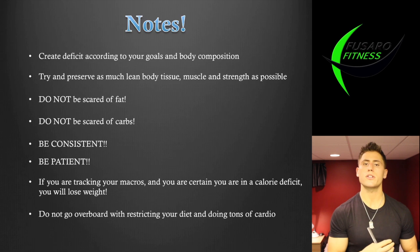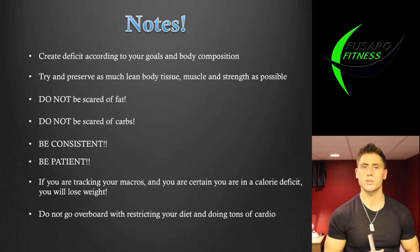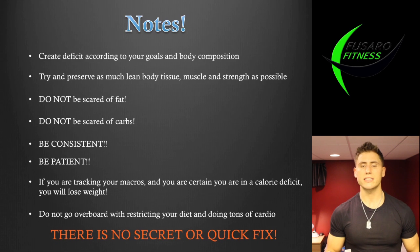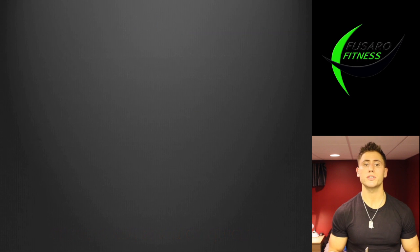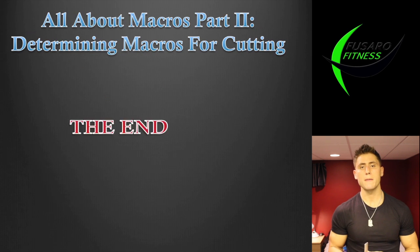So don't start restricting yourself and running for miles and miles and hours on the treadmill or doing cardio endlessly. There's no secret. There's no quick fix. It's hard work. It's diet. It's training. It's everything combined with consistency. So that's all about macros and determining macros for cutting. Hope that helps out a little bit.